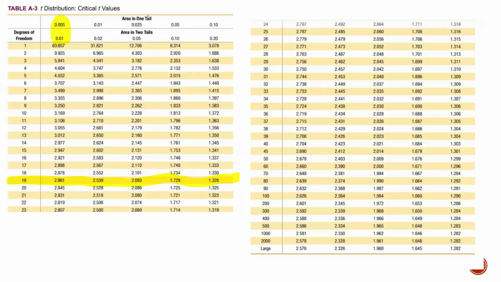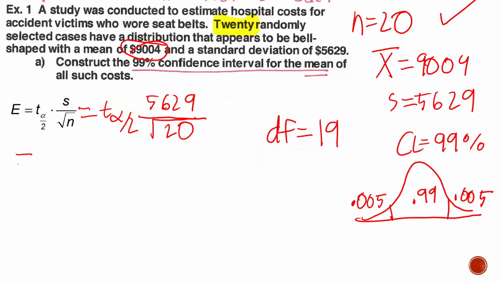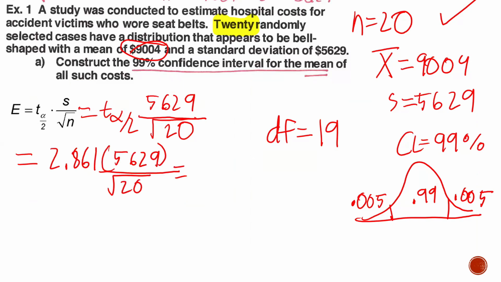So our correct value is right there. Our t alpha over 2, the critical value we need to use, is 2.861. So then I just need to change the formula. You can throw that 2.861 into your calculator. You know what you get? If you all get the same value, that will give you your E. See if you can use that to find the actual confidence interval. Sorry, the confidence level is written right there.